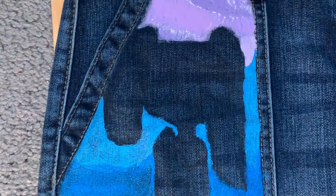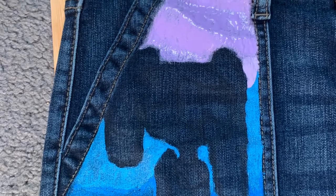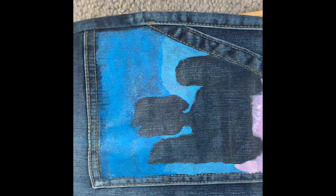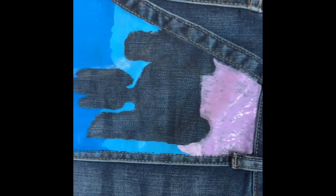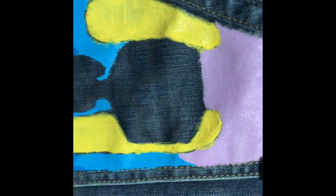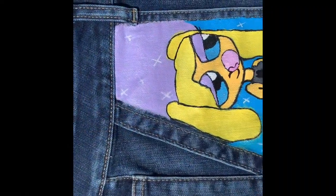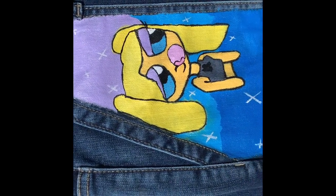I got fabric paints yesterday and I got excited so I went ahead and did one pocket. I was going to do a storytime with this, but I was too excited and this is my first time doing it, so I just wanted to test it out and see how it was going to go. This is all I was doing today, and I was going to make another video — part 2 for this — do it on the other pocket and do another one of these with a storytime, and pretty much kind of a step-by-step.